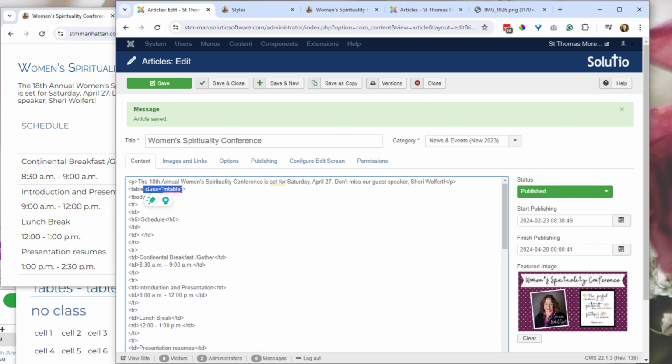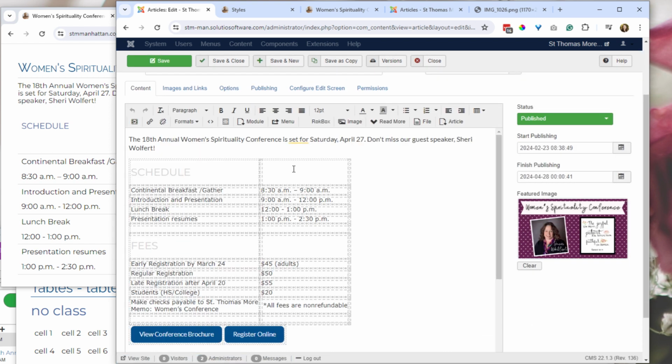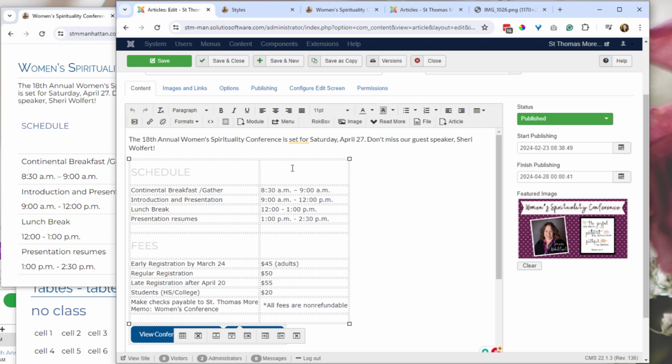So again, rule of thumb, never drag the edges of a table to resize them, because it will mess up what is visible on the mobile view of your website. Either use 100%, no dimensions on the table, or go ahead and use one of these pre-formatted classes. In the rare occasion that you find yourself using tables over and over and over again and want us to create a custom class for you, we can do that as well.